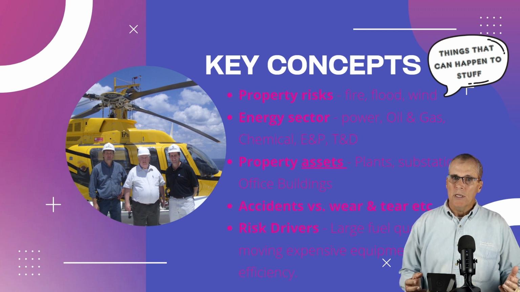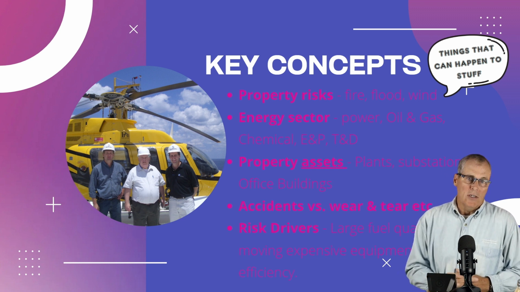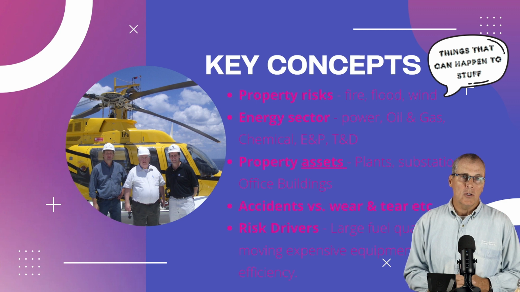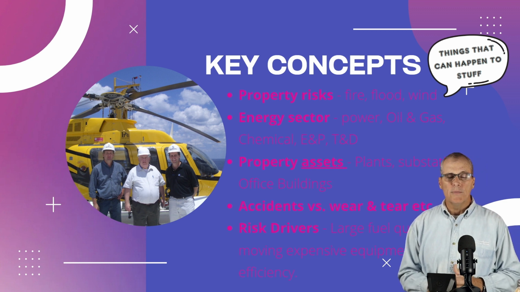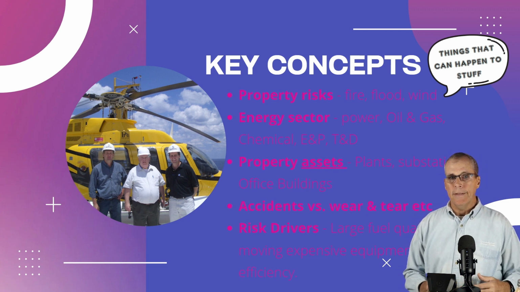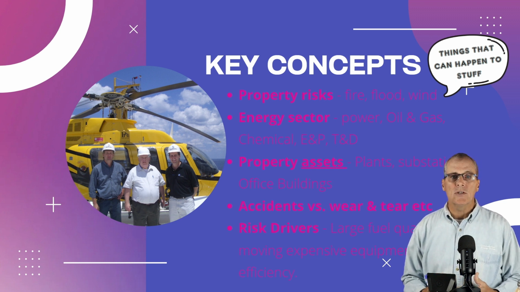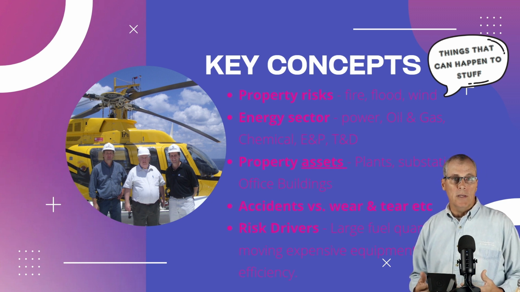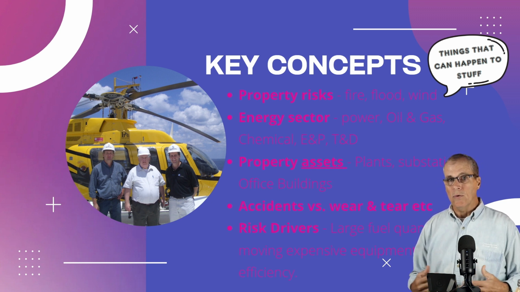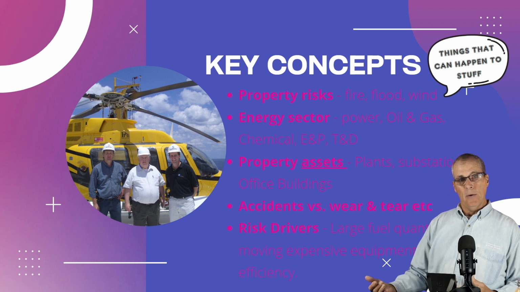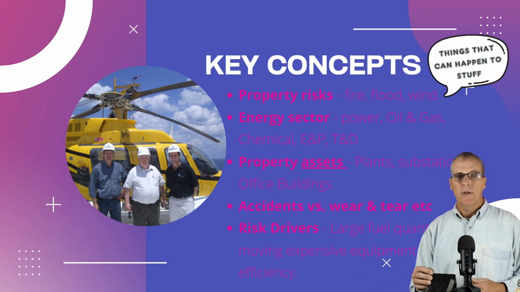What drives our risk in the energy sector? Lots of energy. We're moving large quantities of fuel. We have large machines that are moving very quickly and they have low tolerances. So we're always trying to push efficiency. One of the ways you drive lower environmental impact is to be more efficient with your fuel. The less fuel you burn to get the same output, the less pollution you create.